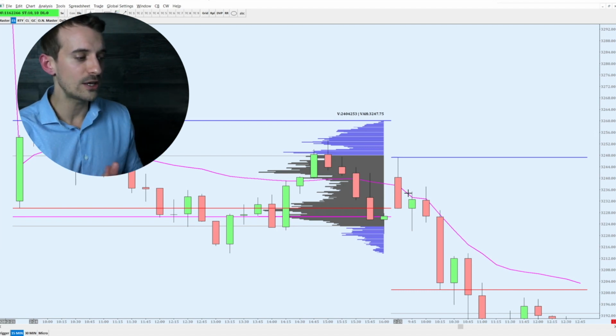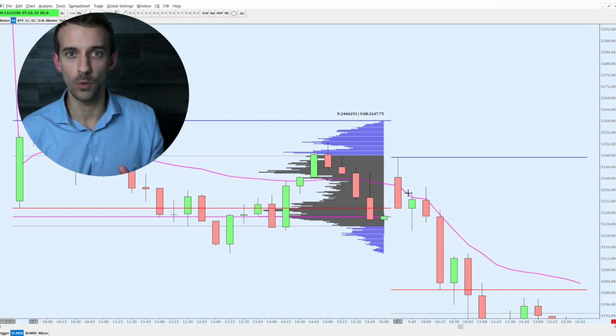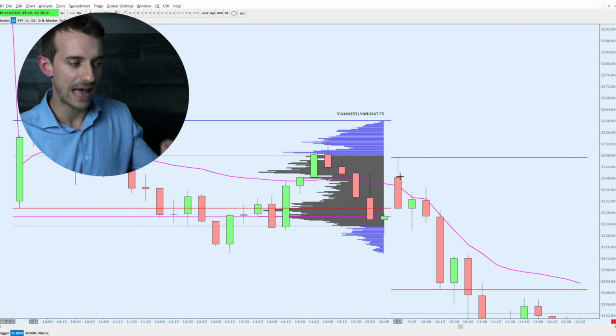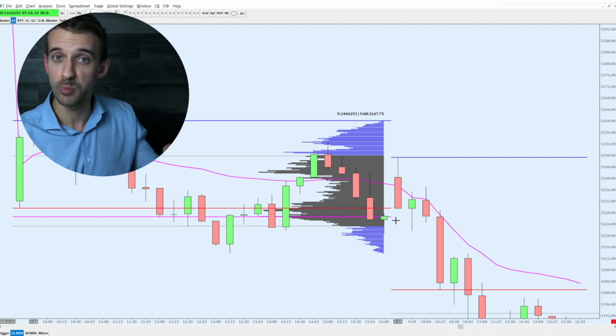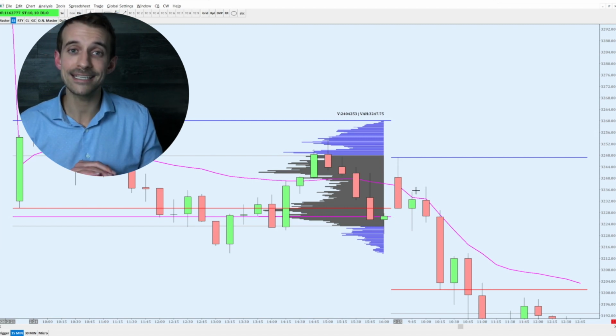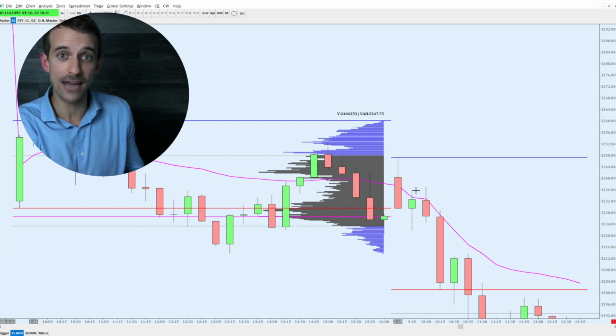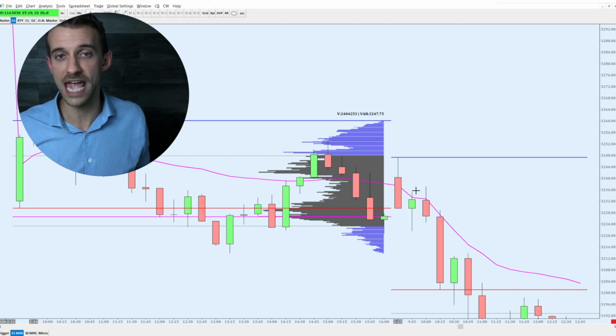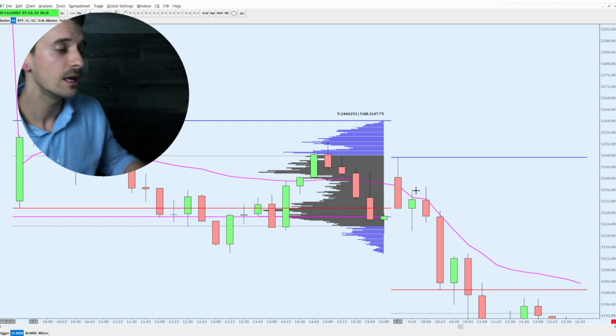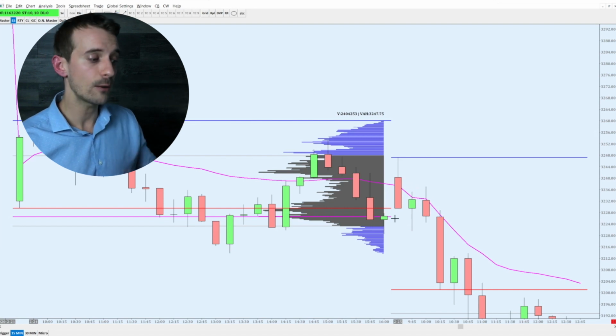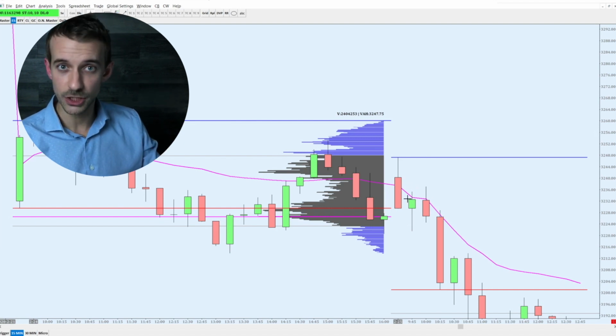So what exactly do I do and how do I trade this? What I'm looking for is this open in range, in value. If we open up and we just drop straight to the point of control, then this trade is done and I did not take it. Because what happened is we had a good setup, but it did not provide me with an entry. There was nothing I could do. That happens sometimes.